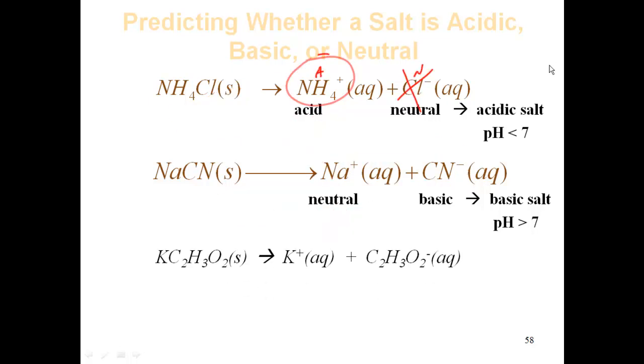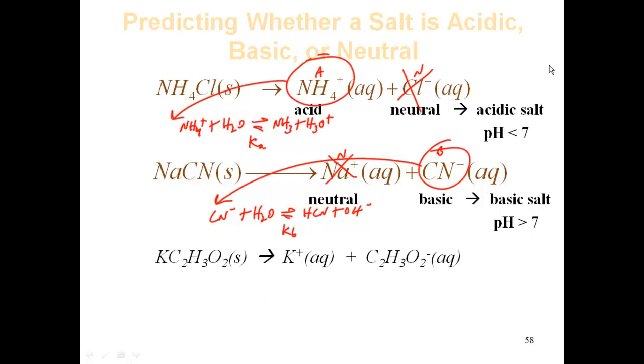Now here's one we haven't covered, so this is new. Let's see if we can do it. We've got potassium acetate, which is a salt. Remember, a salt is a metal, nonmetal, or metal polyatomic ion combination that doesn't involve hydroxide, oxide, or hydrogen as the anion. So now I have this break up into my cation, which is my potassium plus, and my acetate, which is my anion. So I look at the potassium. Is that one of the cations I memorized as neutral? And your answer is yes, so therefore it's neutral.